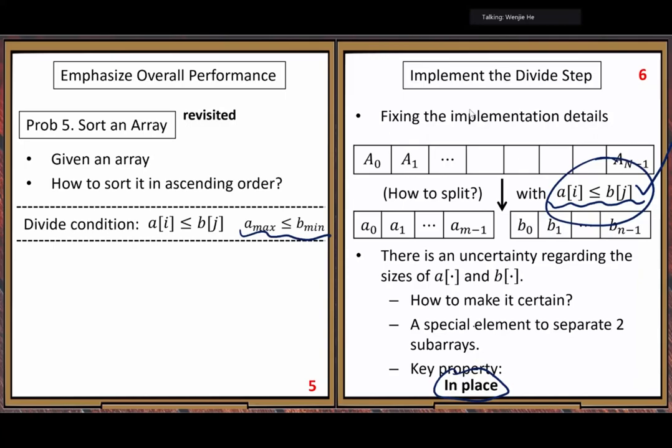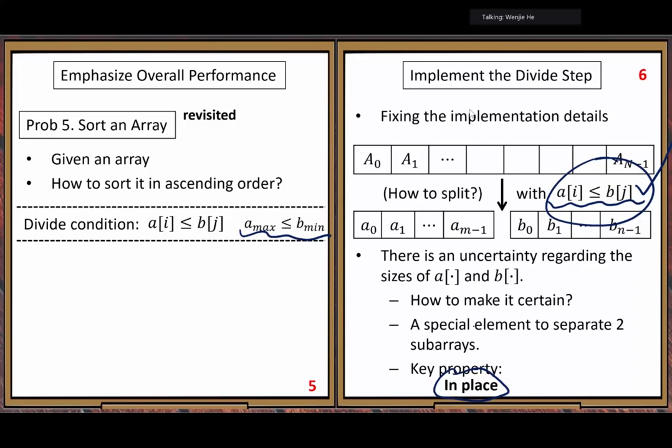Then the left-hand side of that element, we use it as the first subarray. The right-hand side subarray of this critical separator element, we use it as the right subarray.